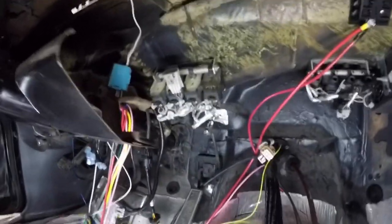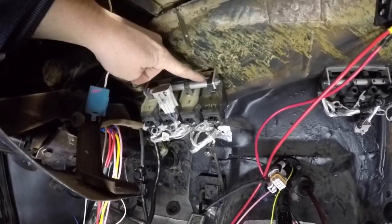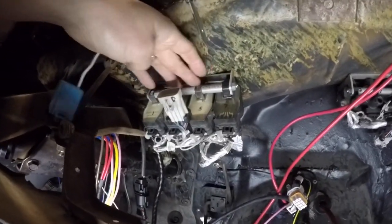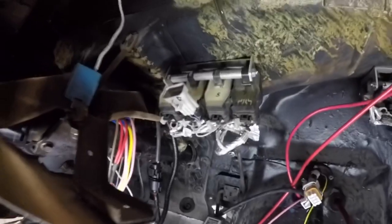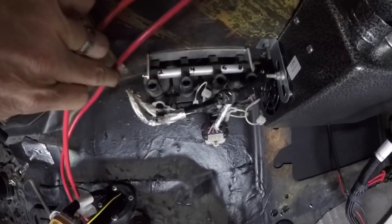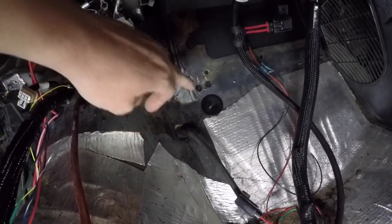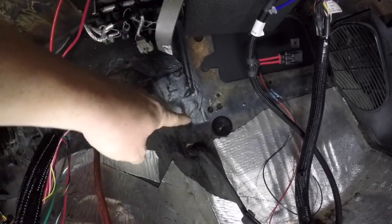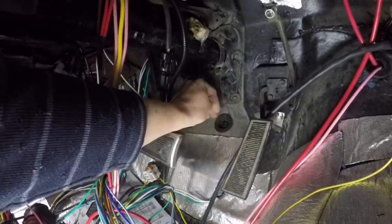I've relocated my coils under the dash here. I bought some cheap eBay coil relocators. I've got all four coils for the left side mounted basically right above the steering column. I put a grommet in the floor over here — that's where my wires are going to come out. Four on this side are going to get shoved through there. This car had a factory hole down here already for a cable, and I just cut some relief cuts in it so I could shove four wires through that.